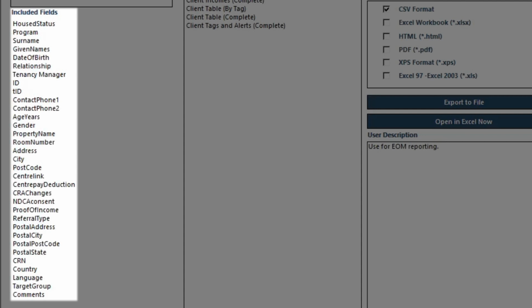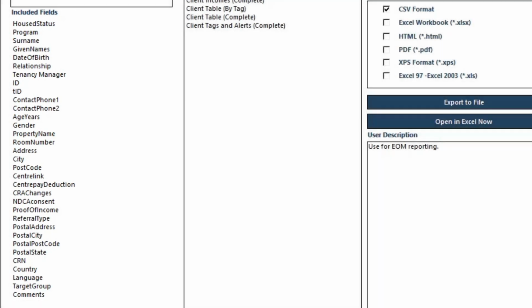appear on the left. We're going to create an export, either a CSV file or a spreadsheet, and it's going to have a column for each of these fields. Seeing these included fields allows us to know which fields will be in the export and will help us find the specific export we're looking for.